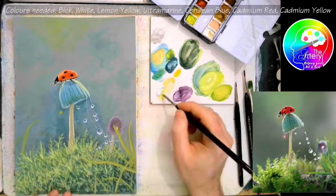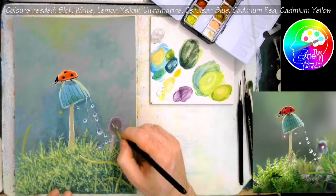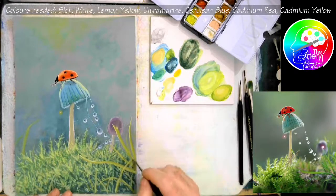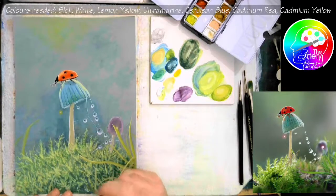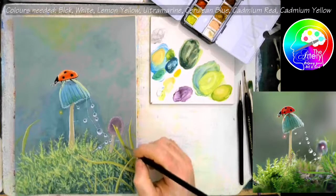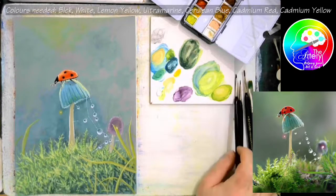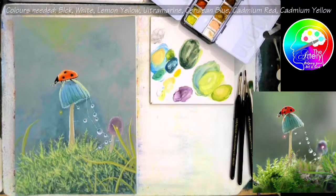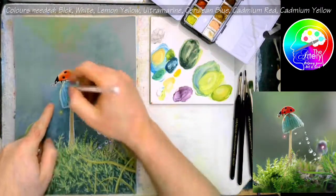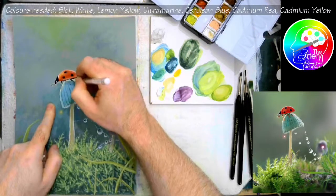It was the sea. I covered too much over the back that I'd already done. You've gone in while it's too wet. You do lose a few defining lines then. But you can always go back in again, you see. That's what's really good about it. If you wanted to and you got a white gel pen and you think, oh, that's not really bright enough, you could just outline in a bit of white gel pen.